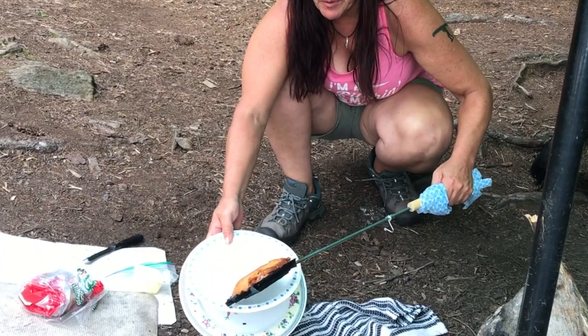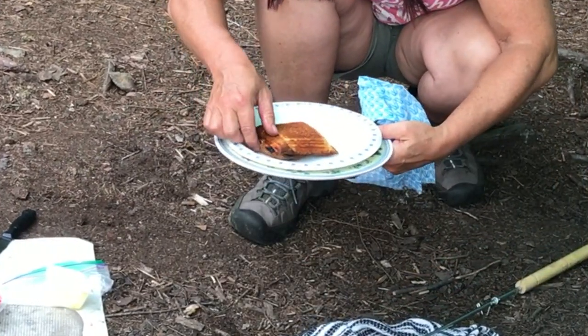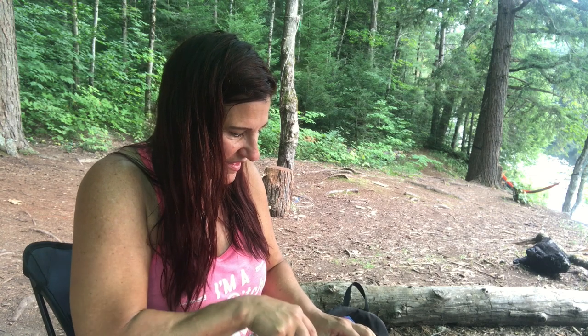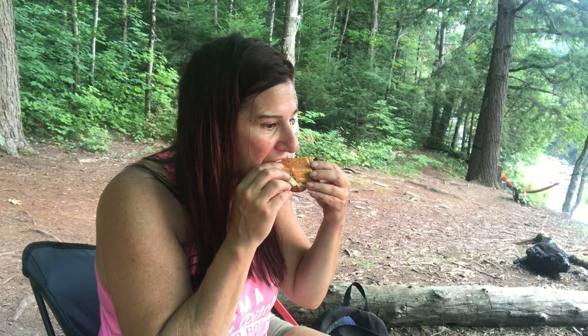My friend the loon is touring this part of the lake once again, just having a nice day together. Time to check my pie — this baby's done. Beautiful. It's a little bit stuck on the edge, doesn't look very beautiful, but I bet it's going to taste really good. It's been about ten minutes; the little pizza pie pocket thing is really hot. I'm going to cut it open so you can see it, then eat it. Some gooey pizza goodness — pineapple, mushroom, ham, lots of cheese, and a little bit of salsa. I'm going to go eat this, see you in a bit.